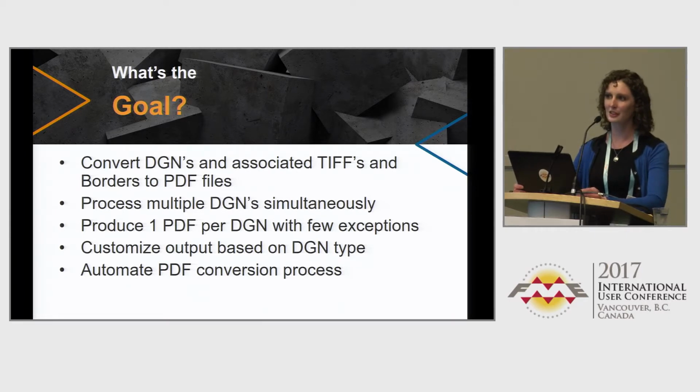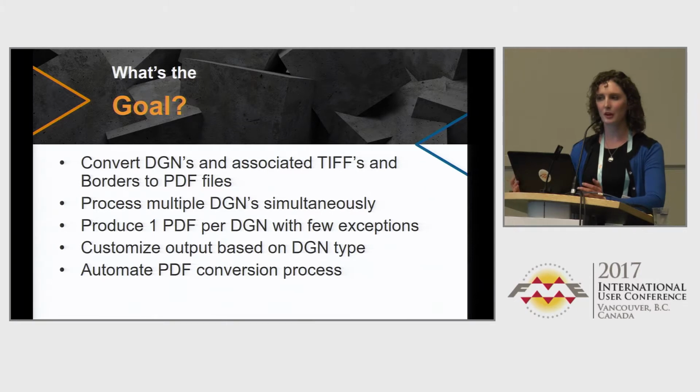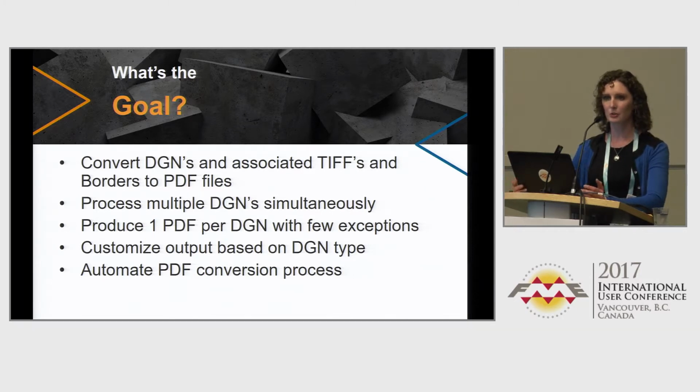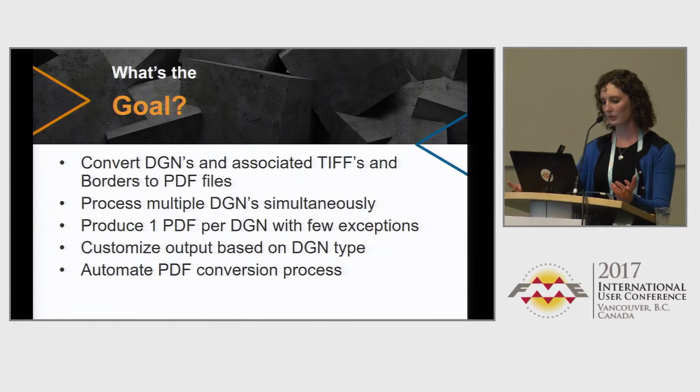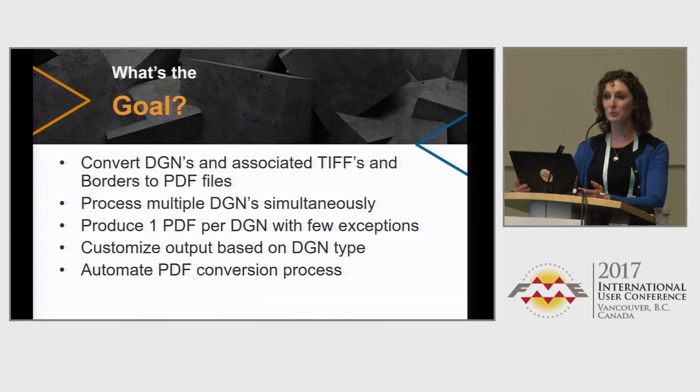Most of the DGNs would produce one PDF file, but they did have a certain type of DGN where I actually had to do a lookup to their Substation database to figure out if it was creating a pipe plan or other things like that, or just the default plan. And so some of them produced up to 4 PDFs. And so they wanted that functionality in this workspace as well.